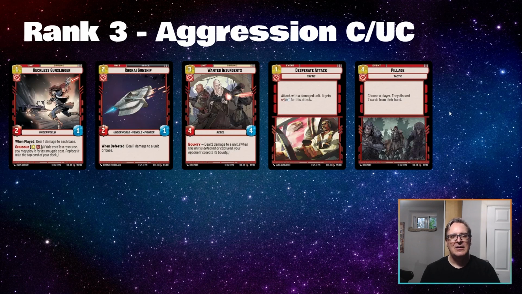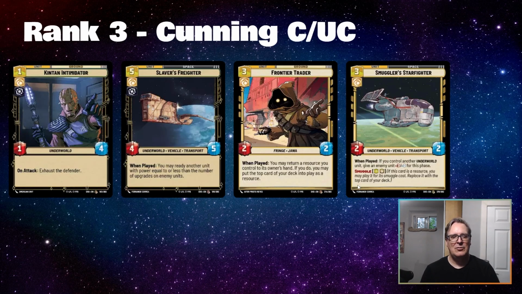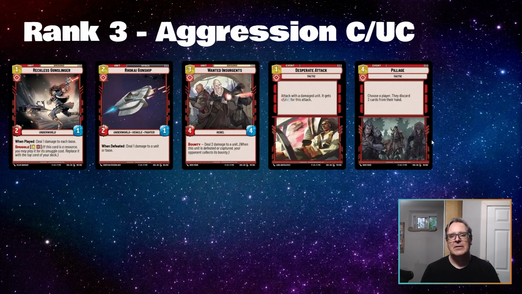Desperate Attack, a 1 cost attack: a damaged unit gets +2 for this attack. So, okay, only works with grit stuff. I really don't see why I would play this card over Daring Raid, for example. I just don't personally see it. Pillage. Cost 4. Choose a player. They discard 2 cards from their hand. Just useless, really, in limited. You're not looking to mill anybody out. And there's much better things to do on turn 4.